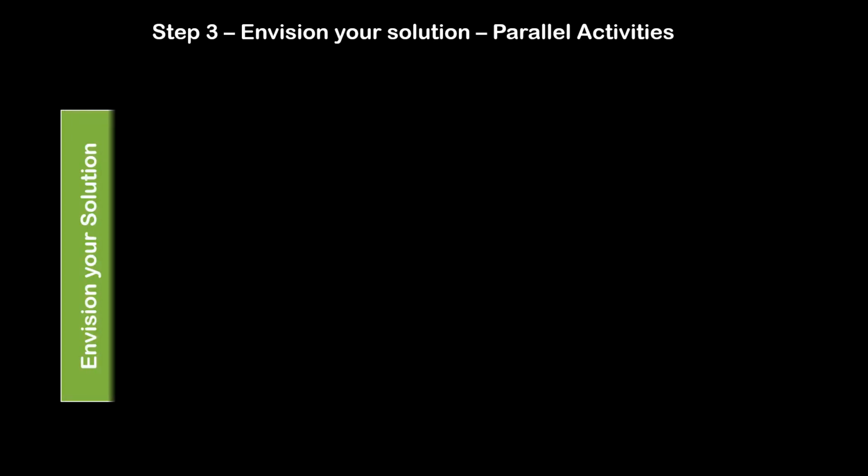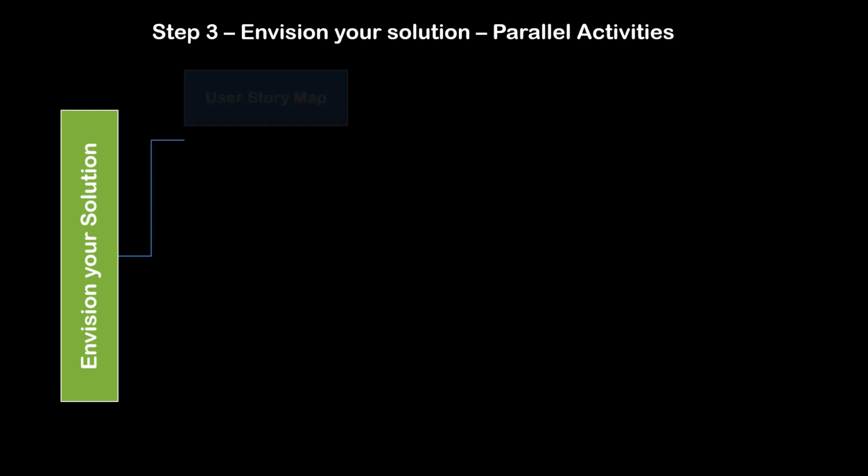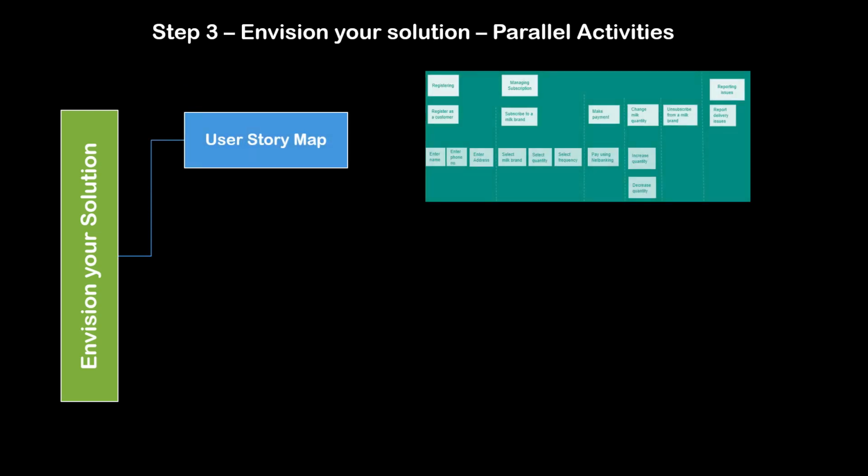Note that the user story map that we have come up with now is part of the Envision Your Solution step of the product discovery exercise. At this point, we need to understand that there are other activities happening too, apart from building the solution using the user story map. These other activities complement your activity of building the map. So let us understand what these activities are, as you would also be involved in them to some extent. At least you need to know what is going on there, because the result of those activities will impact how your map shapes up.